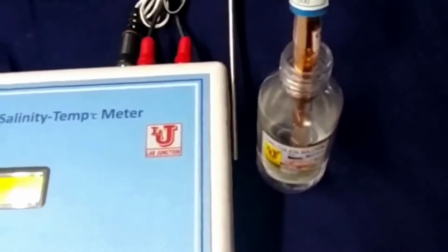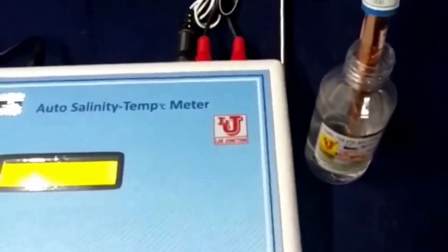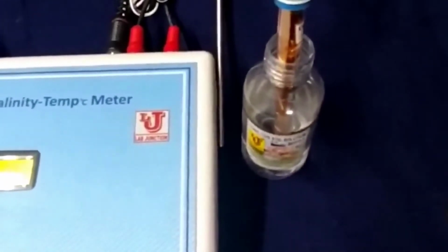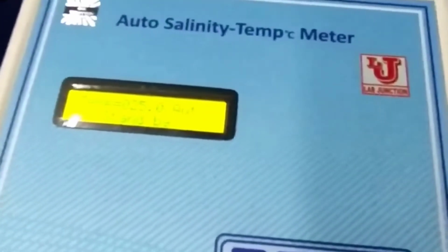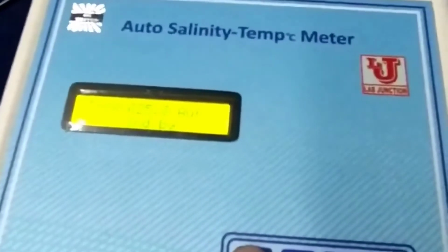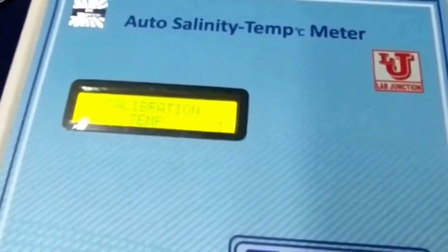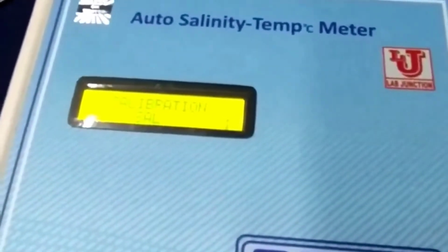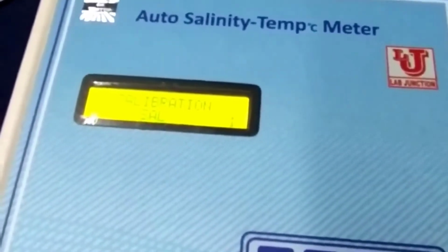Now how to calibrate this? Now I am dipping my salinity standard solution of 750 ppm like this. Now this is our main menu. This is analysis. This is main menu. Now press cal key. Bypass the temperature if your temperature is correct. Now on this option, calibration cell, it means calibration of salinity, press enter.